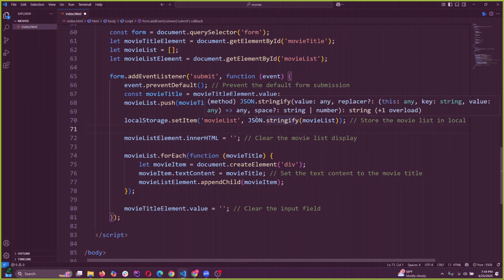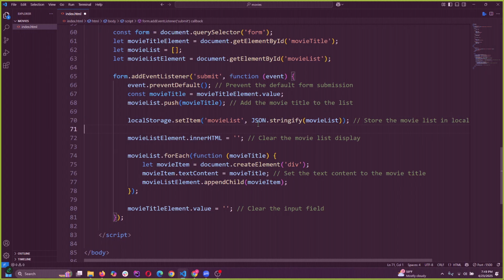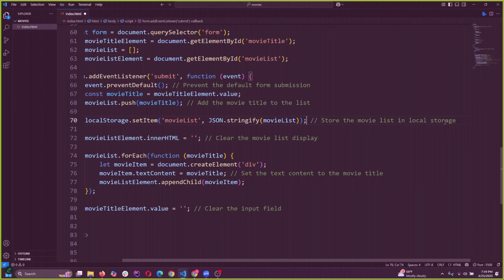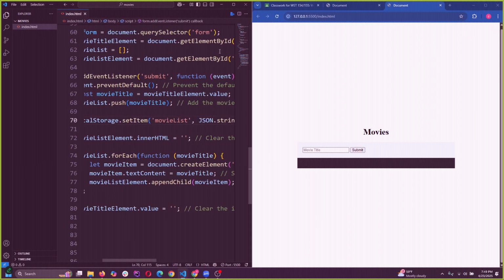It has to be in a specific format, in this JSON format. So that's why we do JSON.stringify movie list. And then if we want to read it again, we have to decode it. But for now, it's going to be stored in there.